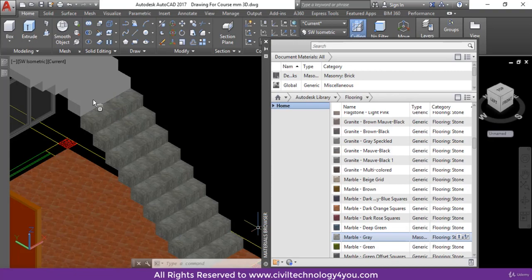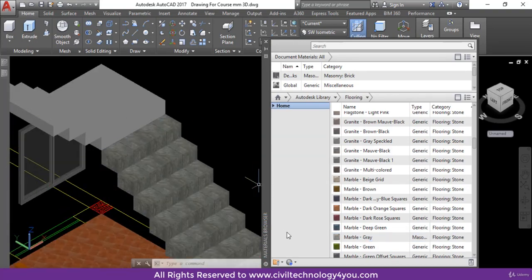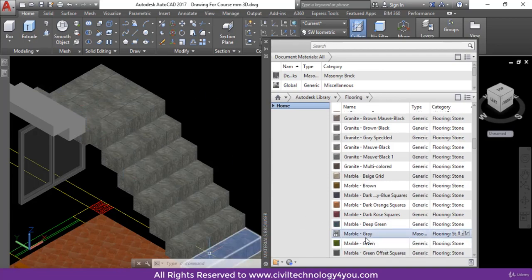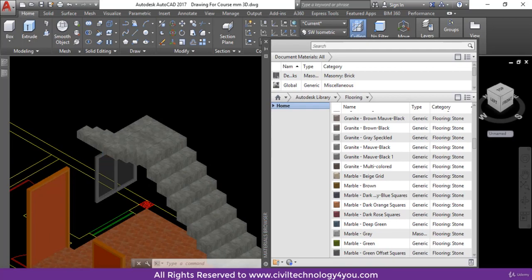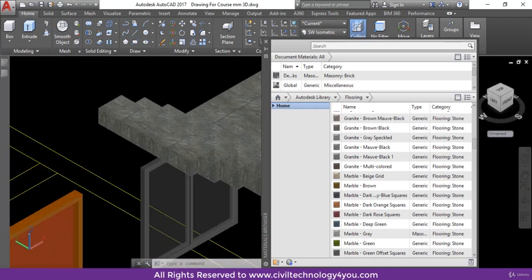I will apply on this one as well, this one, this one, and lastly on this one. This is done here, and we have applied the material on this one.